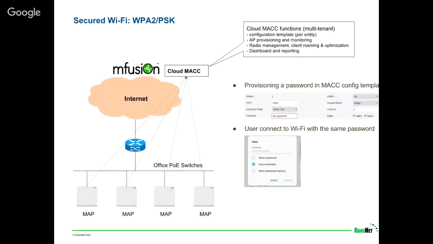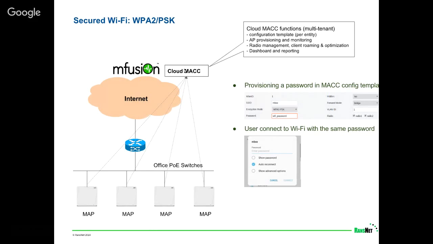For secure Wi-Fi deployment, or enterprise Wi-Fi deployment using pre-shared key, for cloud deployment, you have the AP sitting in any remote location, in the offices, at the customer. This is a typical customer network where you have a router and MAP, and the MAP most likely will get an IP address from the router or firewall. Once it gets an IP address with internet access, it will automatically register with our Cloud MACC. Cloud MACC stands for MAP Cloud Controller.